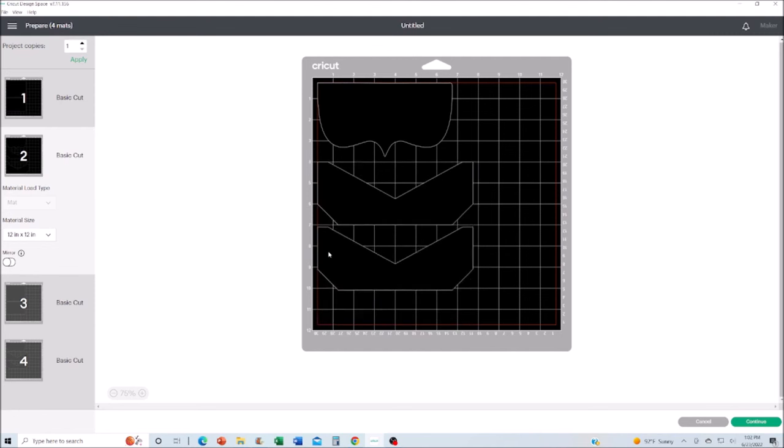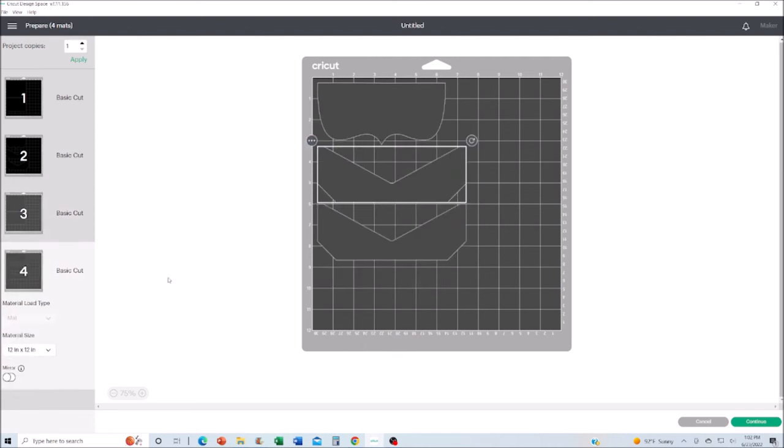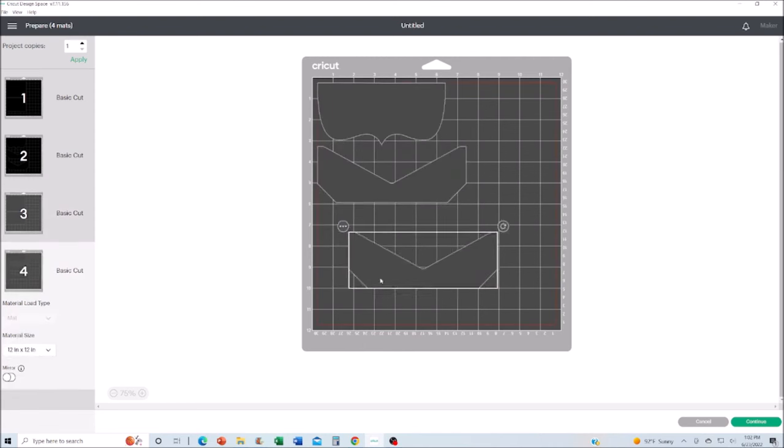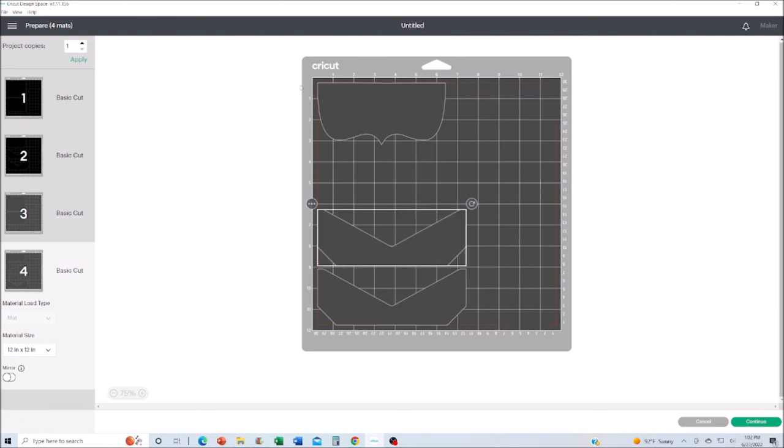This is my cardstock. Now for my mats, my pattern paper, these are going to be the same pattern paper. But these down here are going to be different pattern papers. So I'm going to move that down. These two will be cut out of the same pattern paper. And then this one, I'm going to cut out of a different pattern paper. So what I would do is for the top, I will cut a 3.5 piece by 7. And for the bottom, I would cut a 6 piece by 8. And that way I just slap them both on the mat.